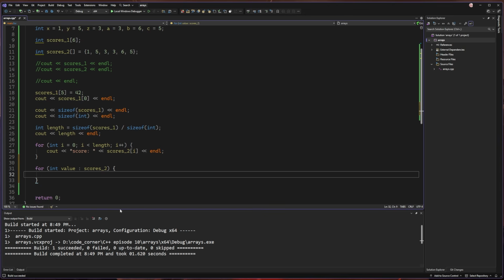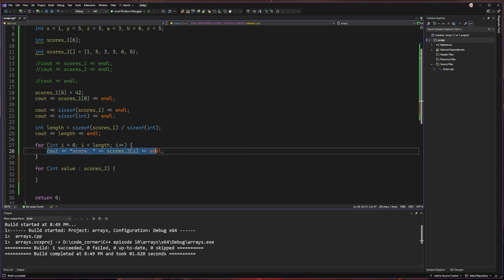Now, what does this mean? In this for loop, scores is the array that we're going to walk through. This is the collection we're going to walk through. Value has to be the same data type as the array. But this value is a built-in way of saying in scores, give me a value and go through the entire set. And the value that it gives you, I can now use.